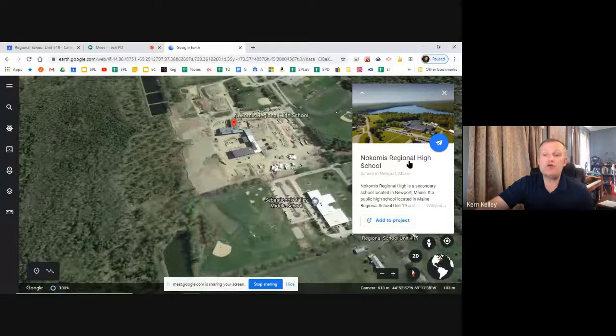Now you also notice here on the right, it will have a little bit of information. This would be the type of stuff that, if you just Googled it, what would pop up at the top? They call it the knowledge graph. So they would have a little bit of information here. This is from Wikipedia. And they also can add to project. Now I'm going to show you what that means in a second. We're not going to do that quite yet. Besides just searching for locations, right below here, there's this, it looks kind of like a wheel, like a ship's wheel.